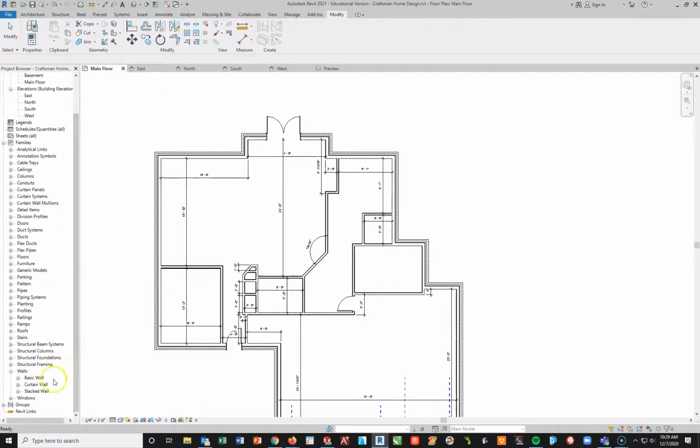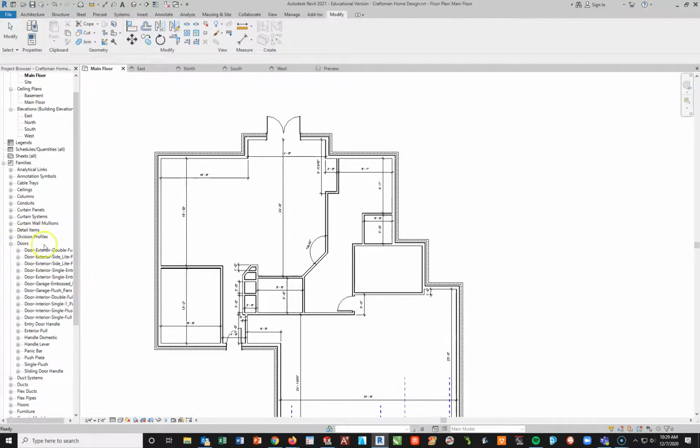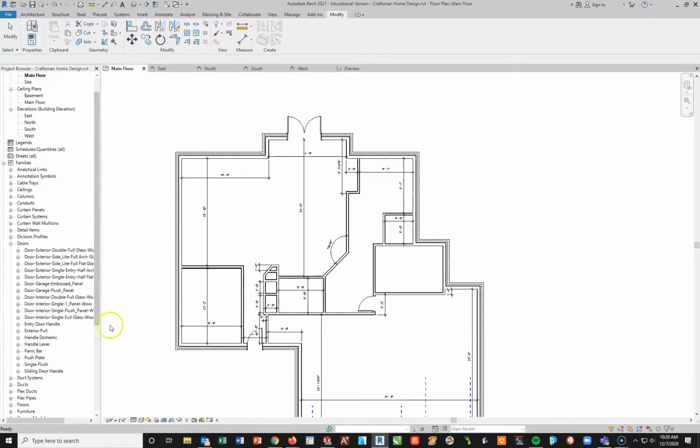And again, as you can see, I'm kind of having a look through this stuff, because this is new to me, so I'm playing around with it. I'm just seeing if there's anything in here at all. I know they have sliding glass door handles, but I'm not really seeing anything double full glass. Let me see what this looks like. I think that's what I picked, was double full glass. But I don't know if you can do a slider. So I'm going to have to probably look for a sliding, because I know they have a sliding door handle here. So we may have to come back and play with this.